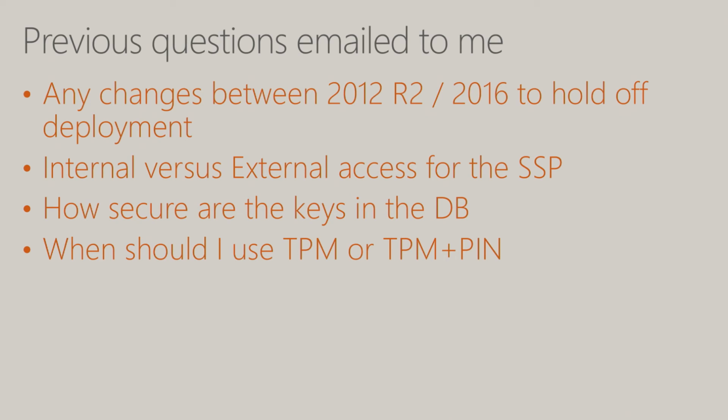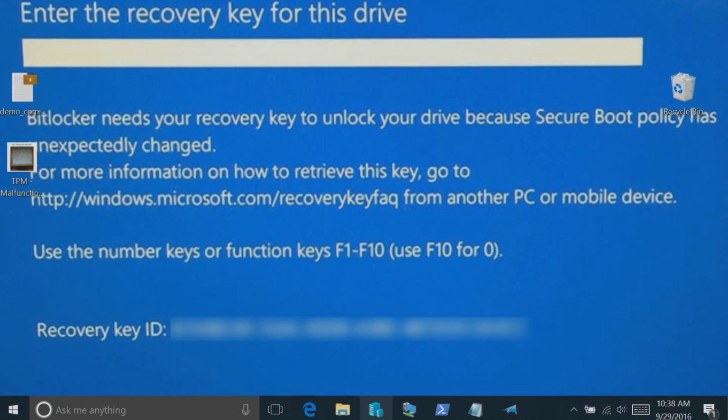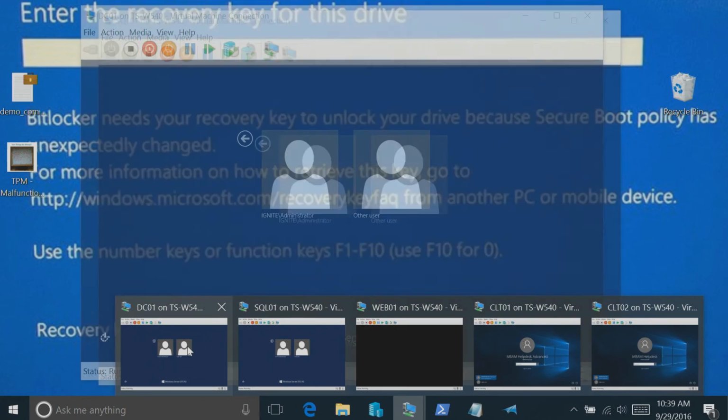Okay. So who in here wants to actually see MBAM? Yeah. Because this is an MBAM session, but I talked about BitLocker because I like BitLocker and MBAM. Okay. So I made this very pretty demo.